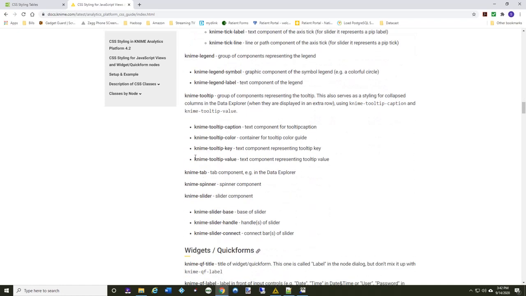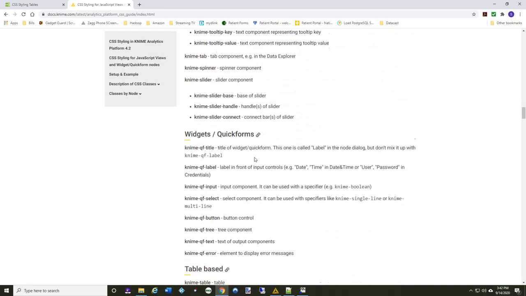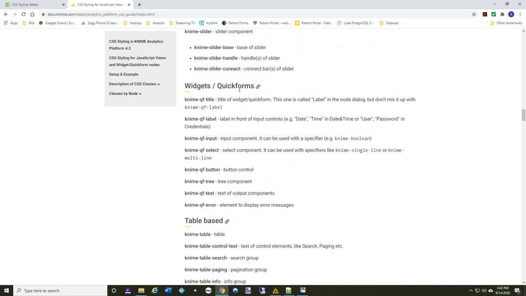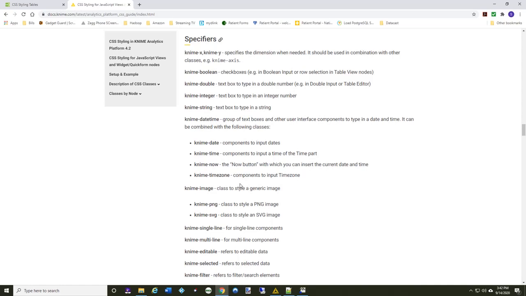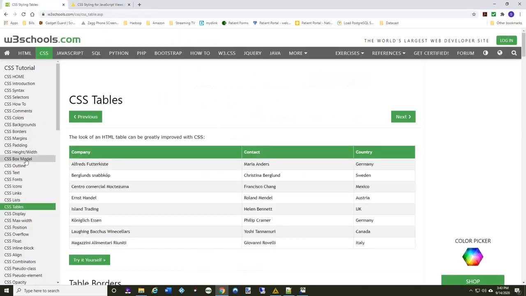And see, each one of these represents, there's your tooltip keys, colors, captions. All of these widgets and quick forms, you can change their titles, their inputs, what the buttons look like. Everything, you have control of all of these things, and all of these elements are going to be described by this CSS editor.